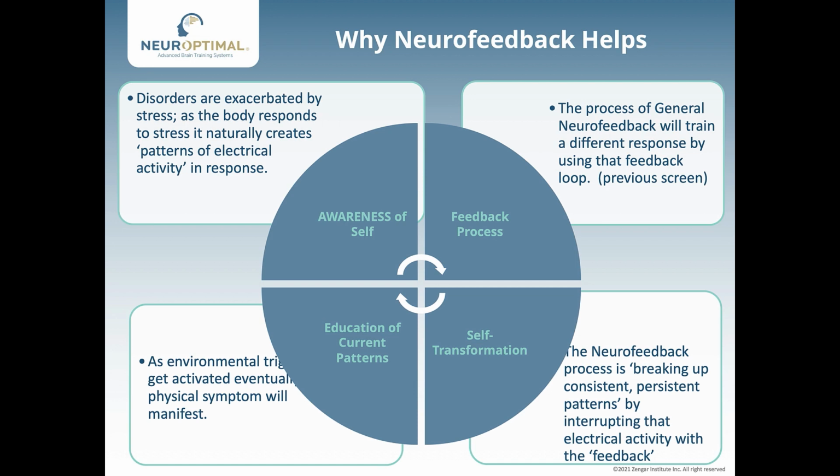Now, the thing is you don't have control over that. I can't go in and say, okay, I'm going to reduce my 23 hertz activity to 7 hertz so that I don't feel this way anymore. I may consciously understand and know that that's what my brain's doing, but I can't change it by myself. So you can't just talk somebody through it. You can't just say, oh, just stop being anxious, you don't have anything in the world to be anxious over. It won't work, because you've got not only an electrical signal, but that electrical signal is also producing a chemical signal, which is producing that electrical signal to stay that way again and again and again.